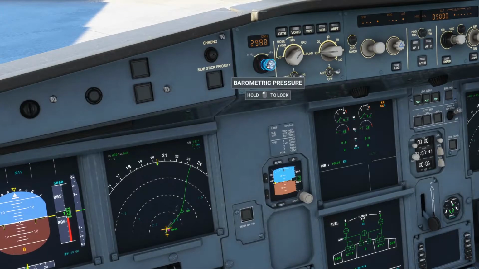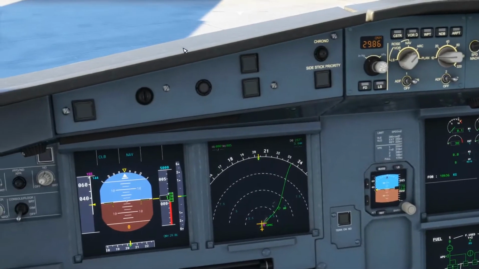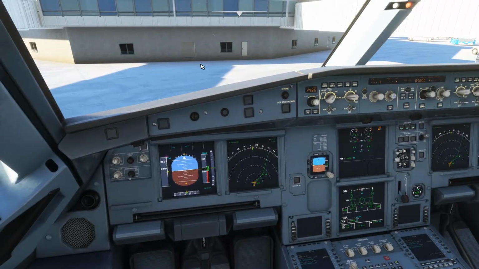So here it is. Now this is some feature. When I started flying the planes, one of the YouTubers was playing around with this barometric pressure and couldn't understand the basics. It's very simple. There are sensors in the plane, and honestly speaking, it has taken me a lot of time to understand this basic rule till the time I was flying Microsoft Flight Simulator. In Microsoft Flight Simulator, it's explained really clearly.